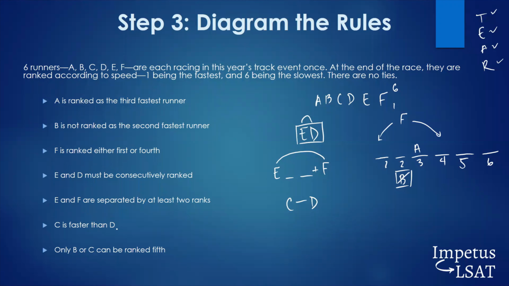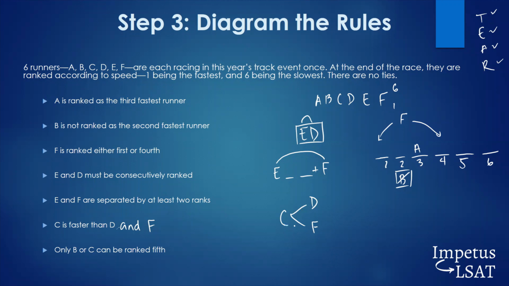Okay. Now, one thing to also keep in mind is sometimes you're going to have the same relationship with multiple entities. So for example, what if I have a rule that says C is faster than D and F? Okay. So then in this case, sure, I could diagram them out as two separate statements. So I could have C is faster than D and C is faster than F. But one thing to note here is I have the same entity being repeated. Whenever that happens, I want to try to combine them if possible. And so I can actually combine these two to look like this. And that's exactly what you want to do.